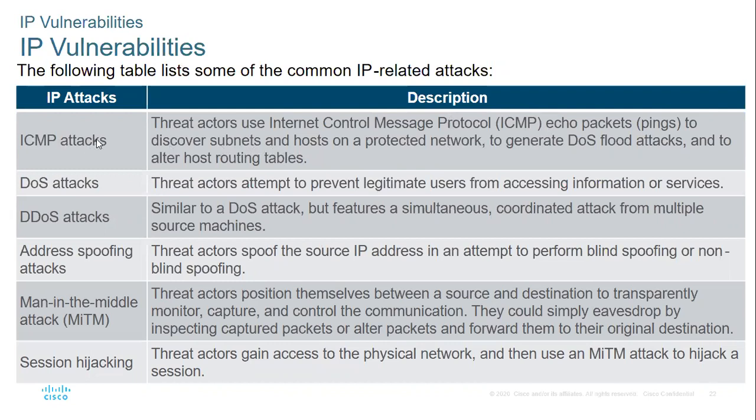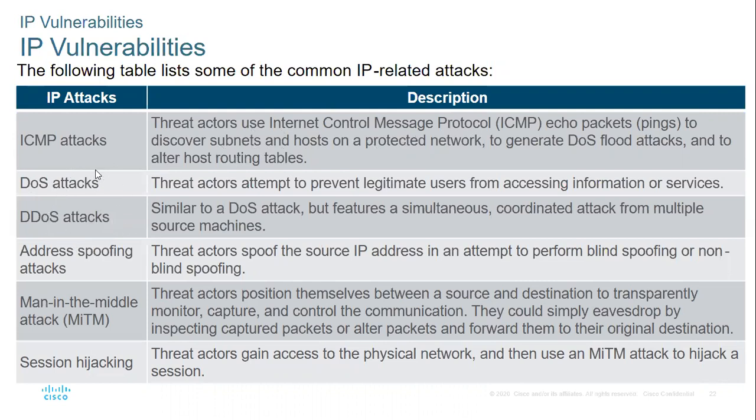Or they can use ICMP attacks to generate DDoS flood attacks. So here, a large amount of pings are going to be sent to a particular server. Okay. Or they can use the pings to alter the host's routing table. So this is a situation whereby if the routing table of a host has been altered, instead of going to a particular server, you can be redirected to another server. Because once the routing table has been altered, it means that even the default gateway can be altered. And once the default gateway has been altered, definitely you'll be redirected to a particular website.